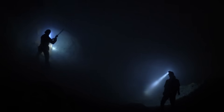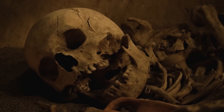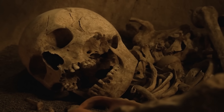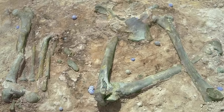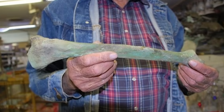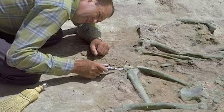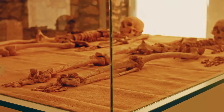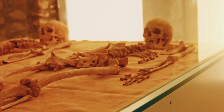In 1971, miners in Utah's Copper Canyon stumbled upon something shocking — fully human skeletons buried in the same strata as dinosaur fossils. Nicknamed the Malachite Man, the skeletons had greenish bones from copper deposits and were found 40 feet deep in Cretaceous sandstone, estimated at 65 million years old. Creationists hailed it as evidence humans coexisted with dinosaurs. Scientists countered that the bones had simply fallen into older fissures in the rock and were later covered by mineral deposits. Still, the discovery was never fully explained, and carbon dating was inconclusive due to the copper contamination.